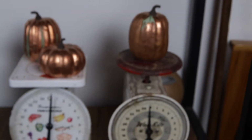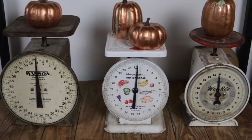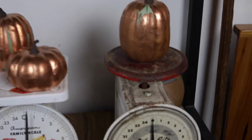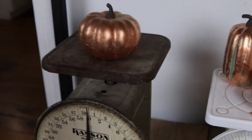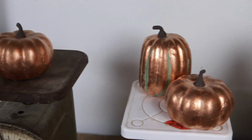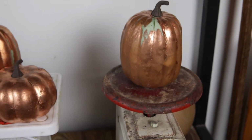And then here I put three of my scales, and these are the copper pumpkins. I think I did these a couple of years ago. I have a video showing how to do these too, and they're really easy and really pretty.